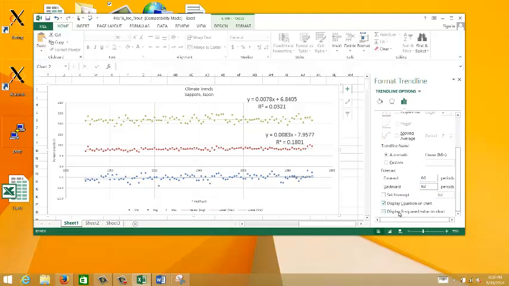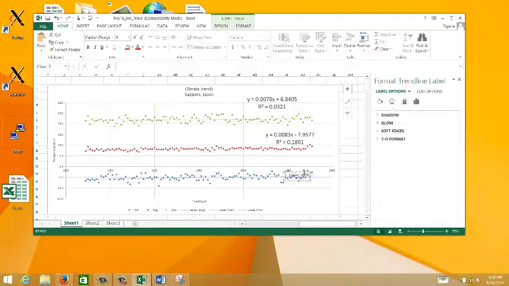So we'll display the equation on the chart and display the r squared value. Then we'll click on it, and if you want, you can make the font larger. So it looks like the minimum temperature is increasing about 0.012 degrees each year.